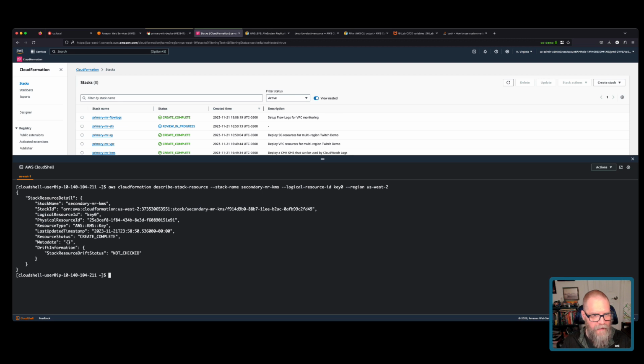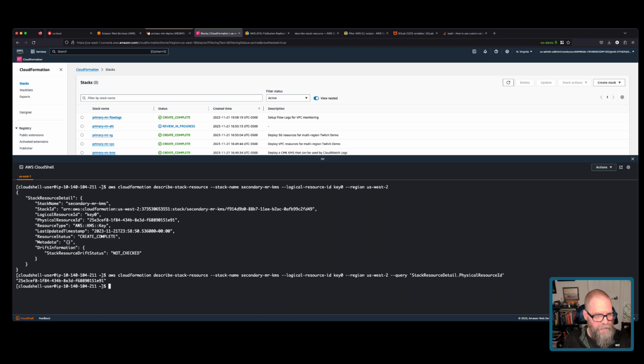and we'll do exactly like we did before. So we'll say --query, and we said StackResourceDetail dot, we need the PhysicalResourceId. This is the key ID. So if we do that, we get the value back.